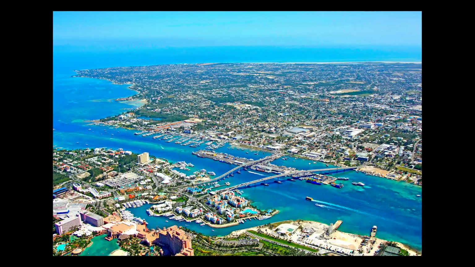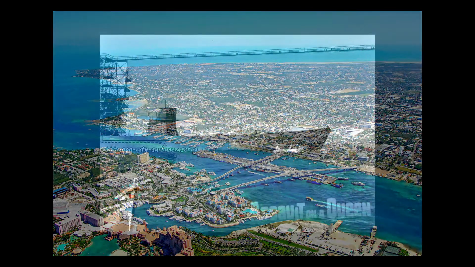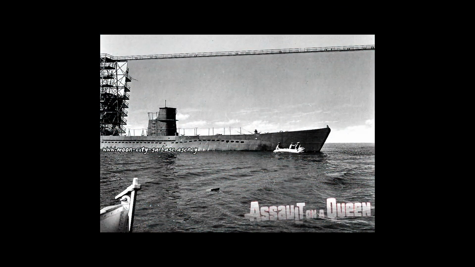So we have an overhead look at Nassau. That sort of half moon bay that you see over to the left hand side would have been the area where the Queen Mary had anchored when she was in Nassau. Now today, cruise ships can actually physically dock. They no longer have to anchor. A completely different world, the island then versus now. Oh yeah, it's changed drastically. I've been there before and it looks nothing like it did.